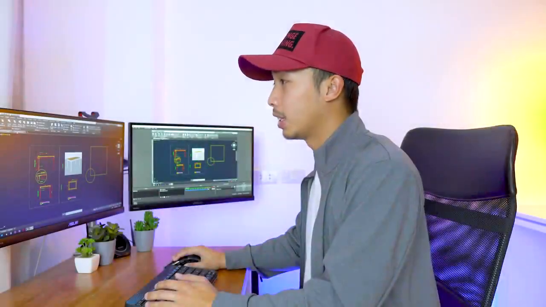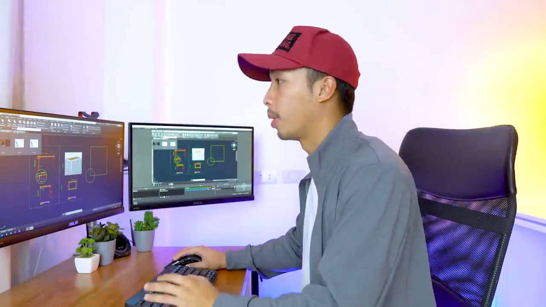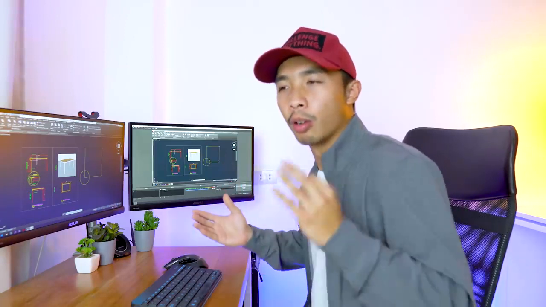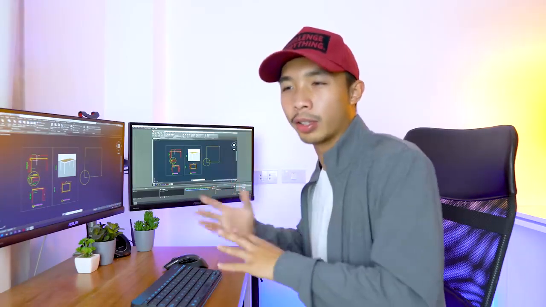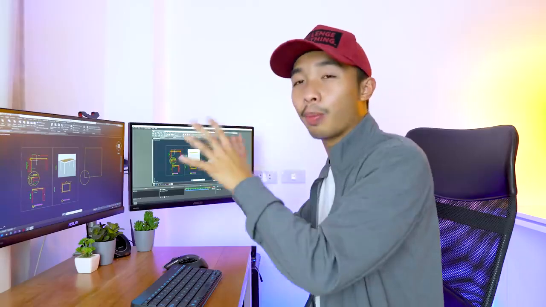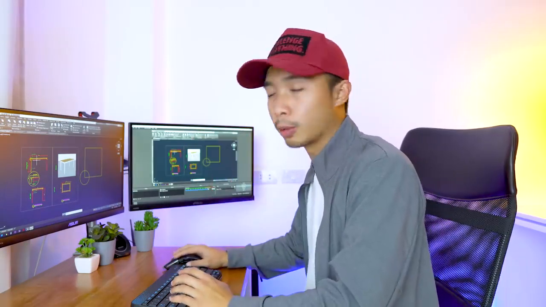So the 5th secret AutoCAD command I'm about to teach you is called the save all and close all command. Basically what this does is it saves every project that you have open in your AutoCAD program. These commands are super useful when you're in a super rush, like you have to poop or your dog is going to the emergency room and you have no more time to save. I don't know why I chose that analogy, but anyways, my point is you really have to rush and you do not have time to save all of those projects one by one.